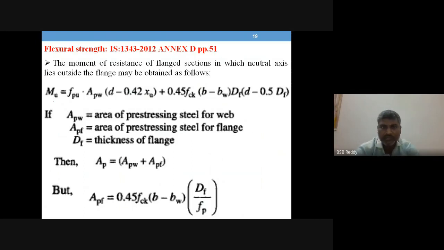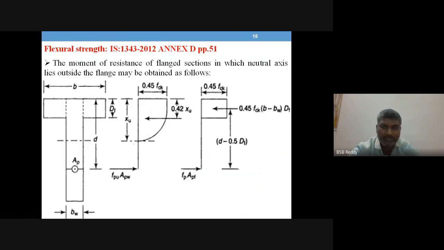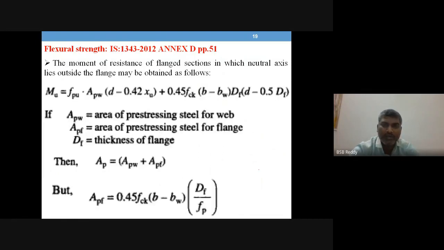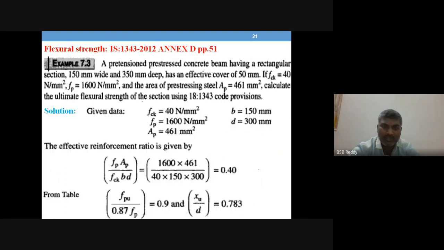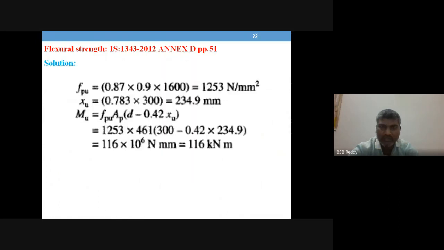For that case we have developed the formula from the stress block parameters by splitting it into two rectangles, that is shown here, and we have discussed it extensively in the last sessions. We have seen some examples also for the first case and the second case. For the first case, we have taken a rectangular section and done the calculation.